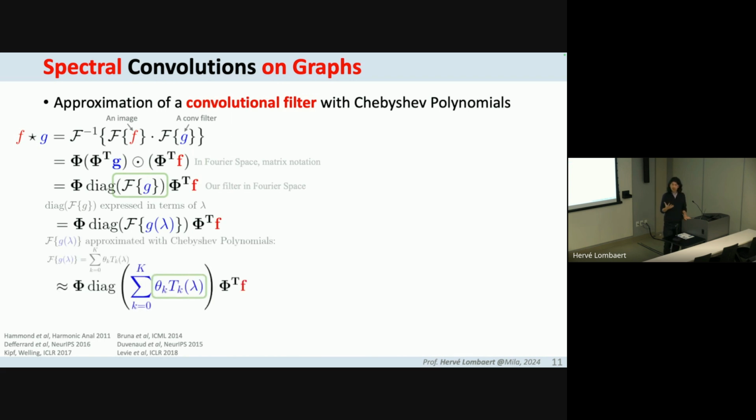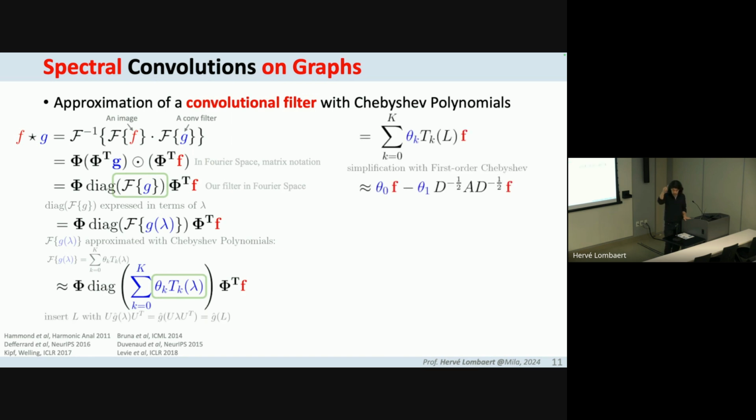The way it was done in the earlier body of work was using the Chebyshev polynomials. They are classical tools for playing with signal processing, for example. So now, instead of learning all the values in your filters, you simply learn the coefficients of this polynomial. The theta that you have here, that's what you want to learn now. So you have much fewer values to learn, so that's great. What you have to learn here, again, is this summation of thetas.